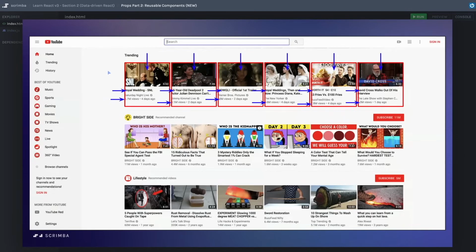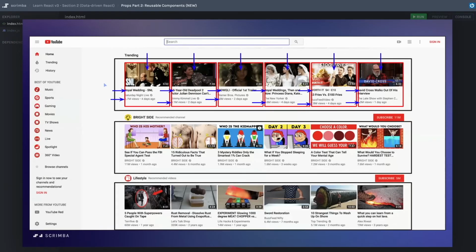And as you become more familiar with this concept, you'll start to see how these reusable components can be nested together. For example, not only do we have individual, let's call them video tile components, but we have repeated lists of those video tile components, which maybe we would call something like a video tile list or a video list component. Inside of those video list components are a nested list of video tile components. And kind of as we saw on the Apple website, there's this section over here on the left, which, albeit pretty small, is probably a repeated component. Each one of these just has an icon and a title.